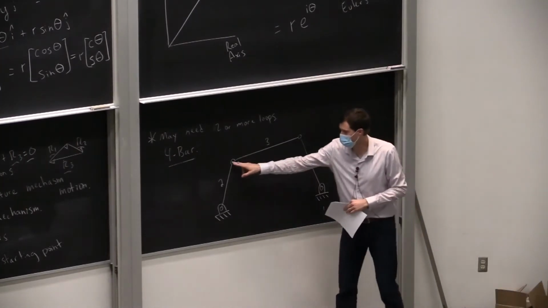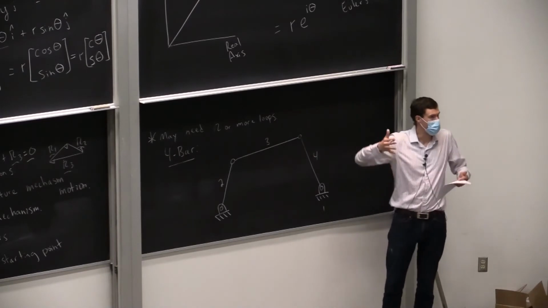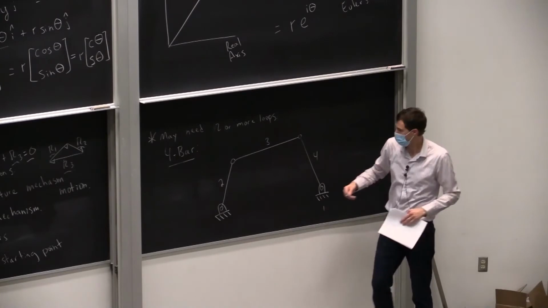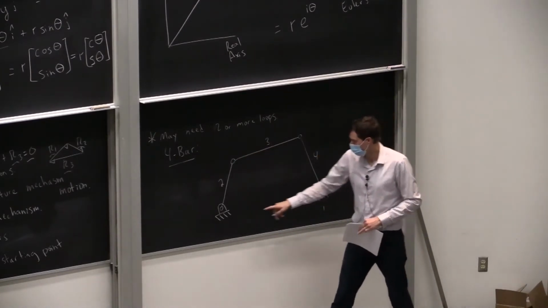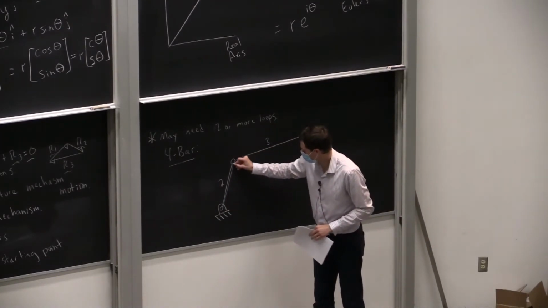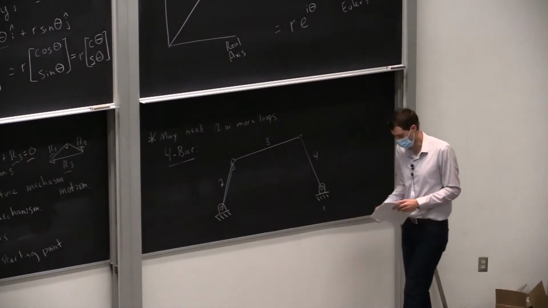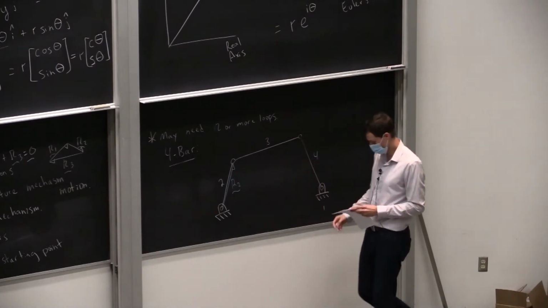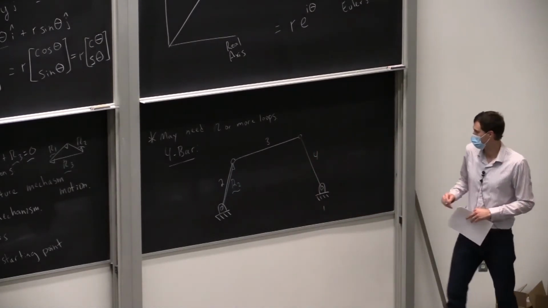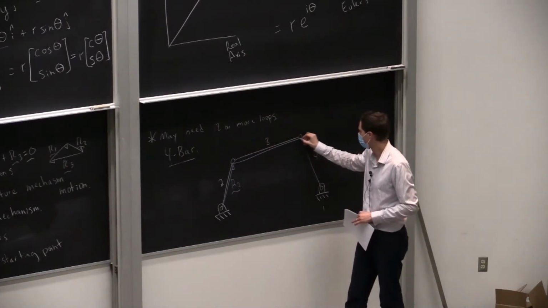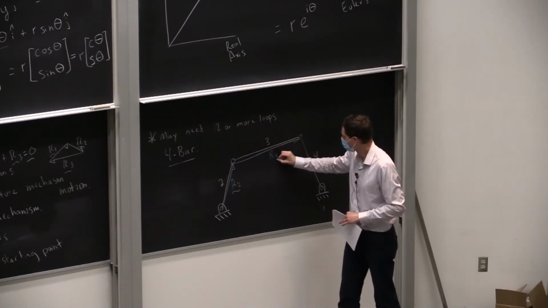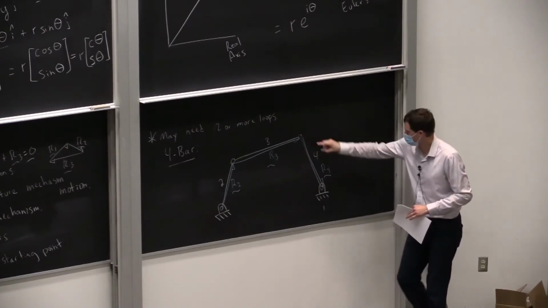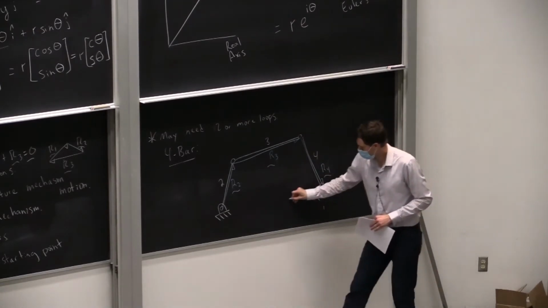So we have these points up here. Clearly, we should have vectors ending or starting at those points at all 4 of the pivots. So this mechanism, clearly we're just going to have one vector going each one, and they're going to be attached to the links. So this is our first vector that we're going to add, and we're going to call it R2. Then we'll just keep going around. R3. We'll go down link 4, and we need to come back to the beginning.